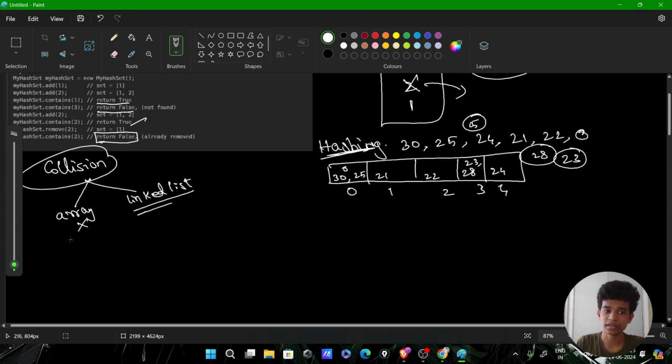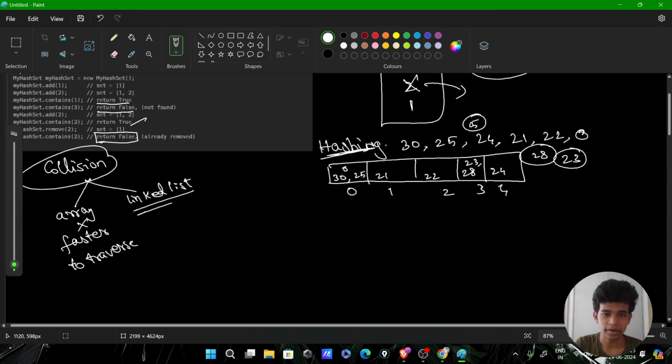But you may ask, an array is faster to traverse than a linked list, then why should we go for a linked list? Okay, let me tell you why we are going for the linked list at the end of this approach. Now come up with the linked list solution. I will tell you how we are going to avoid this collision.